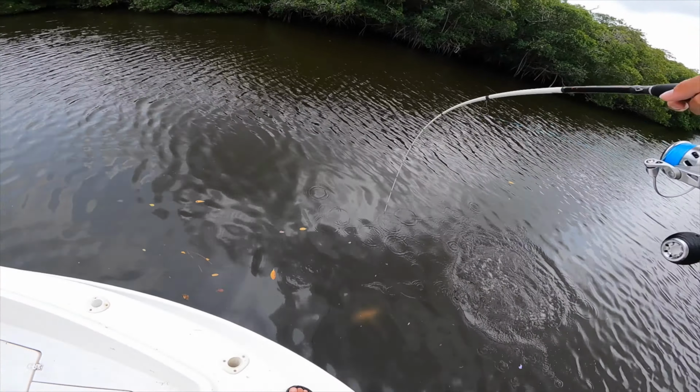There we go. A snapper? A little snook. Oh. Just destroyed it. So tiny, looks like a little snapper. Gonna do the hold upside down trick on this little guy. Oh shit. No. Nice little snook, boys and girls.